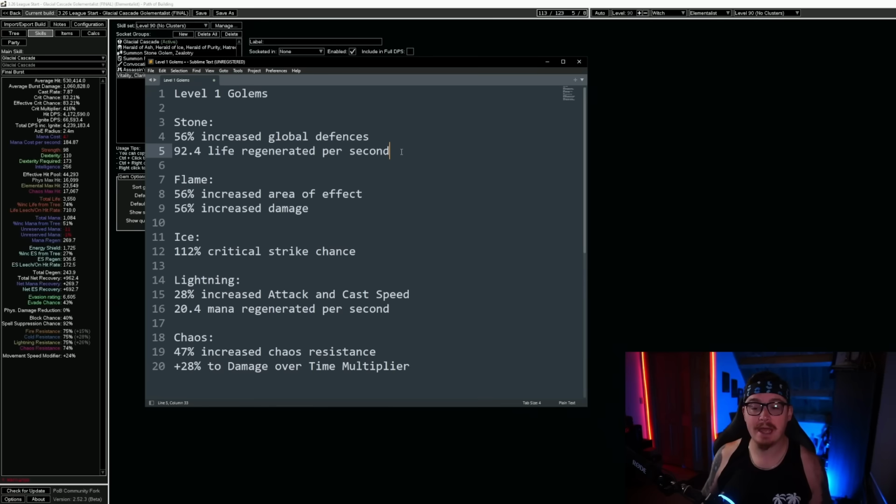The Flame Golem has a non-scalable 56% increased area of effect, meaning you get the 20% base at level 1 and it doesn't get higher as you go on. Now you can add buff effect, of course, but 56 is what you get at level 1. 56% AoE is the equivalent of 2 area of effect wheels on the tree, approximately 6 points worth of AoE. This is unbelievably strong, and any skill that scales with area of effect, specifically Glacial Cascade, which scales single target from area of effect, is going to benefit greatly.